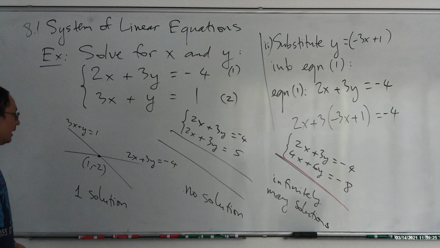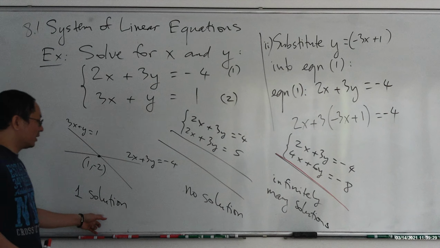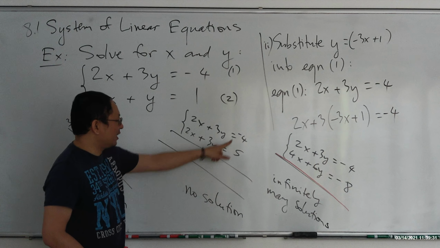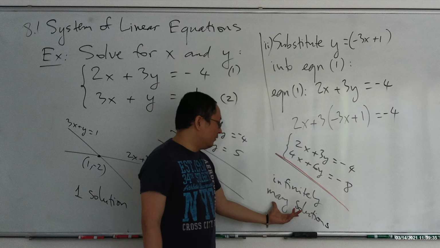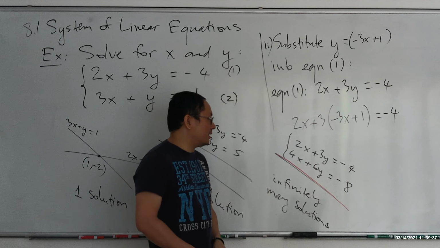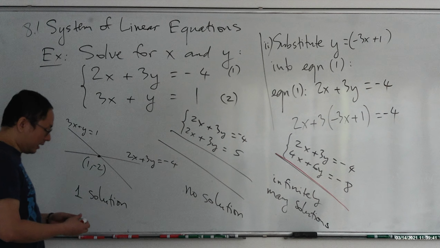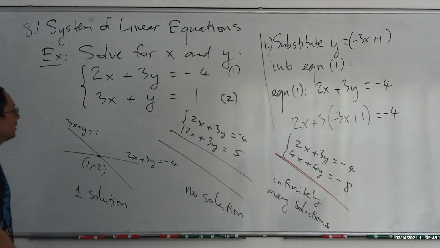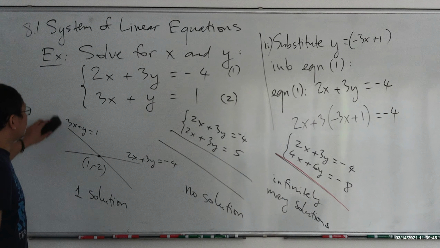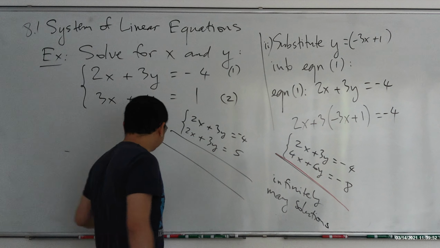And we even have, with a solution, what is called a conditional system. This one, with no solution, is obviously a contradiction. And with infinitely many solutions, we say the system is an identity because the two equations are actually the same. Okay? Now, let me move on to the second method of solving a system. It's called the elimination method.